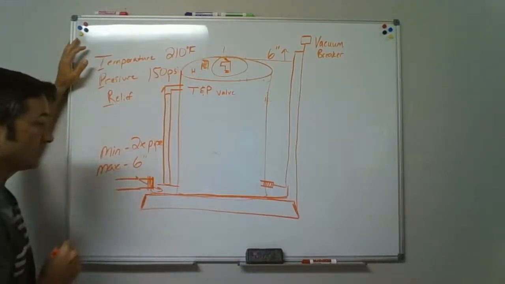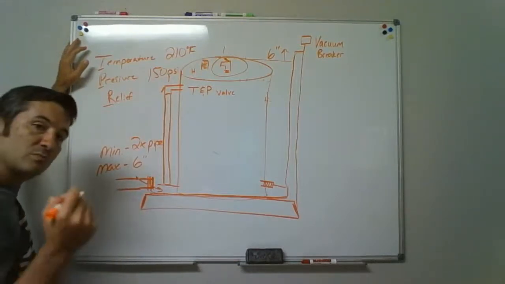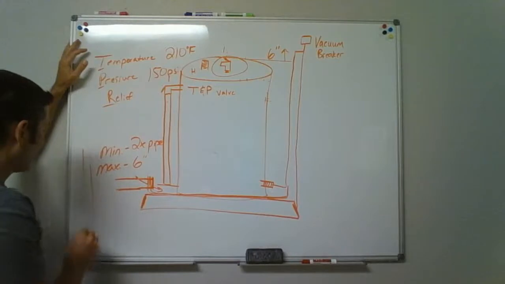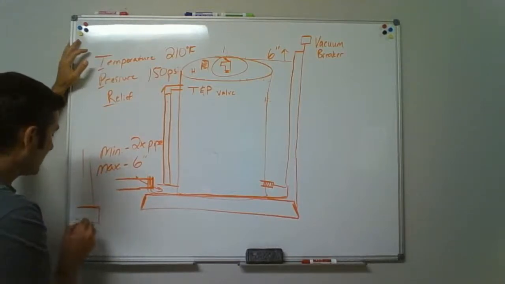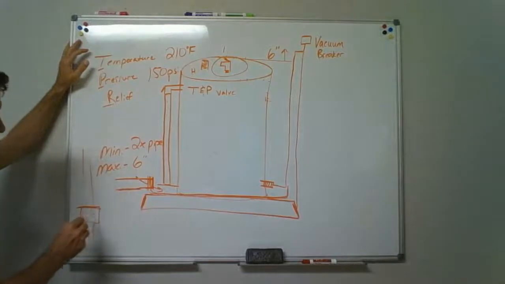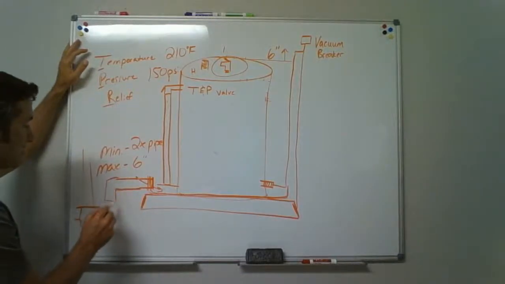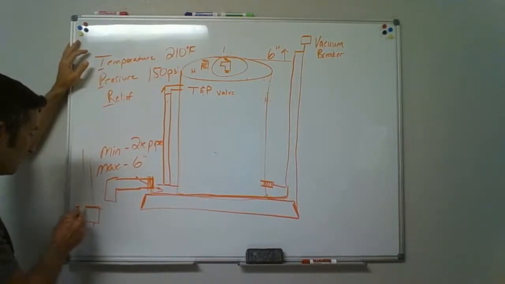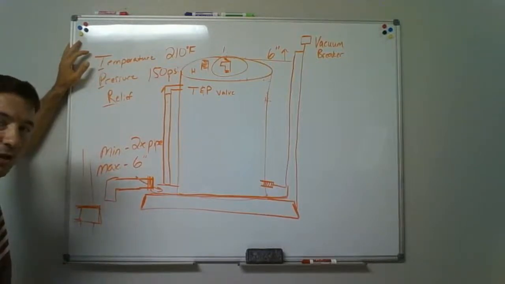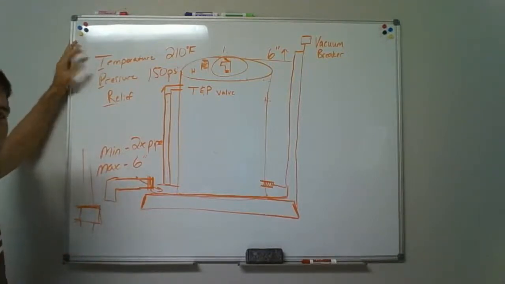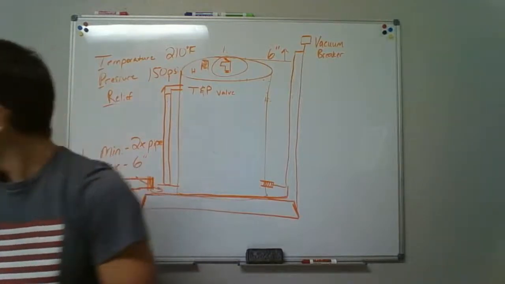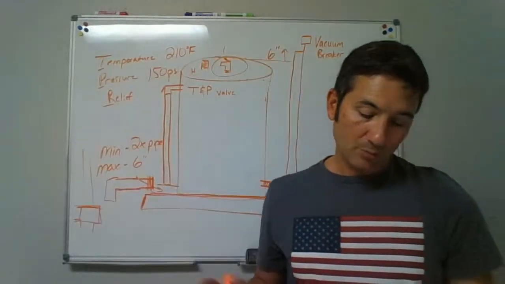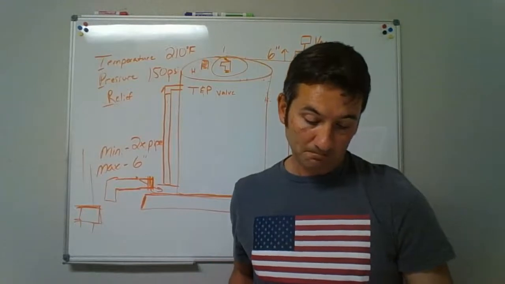Now, what I like to do on the crawls, instead of taking it to the outside, is say, well, wait a second. If the whole crawl space has a low point drain going through the foundation wall, I'm just going to let that thing discharge right over there into the floor of the crawl, right by the low point drain. So if it does leak, that water's going to just run out of the crawl space. And that is acceptable. Okay. Or in any place where if it leaks, it's going to do some damage.